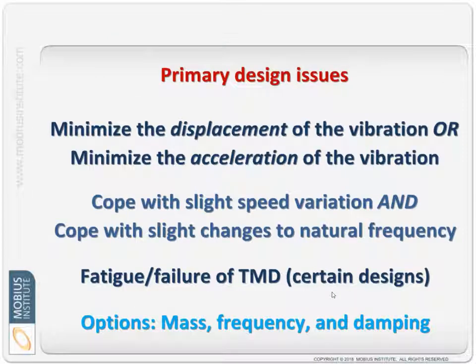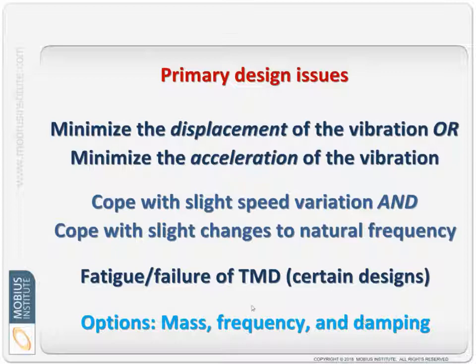So when we do go through this process, we can create a design that minimizes the displacement or minimizes the acceleration. And look, ultimately, if we were just doing this on a machine that was vibrating a lot, we don't have to get too sophisticated. We figure out the frequency, we tune it up, and then we fine-tune it to minimize the vibration of the machine. But we have to consider some other issues as well.